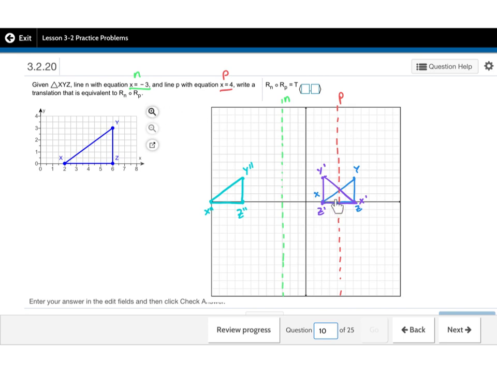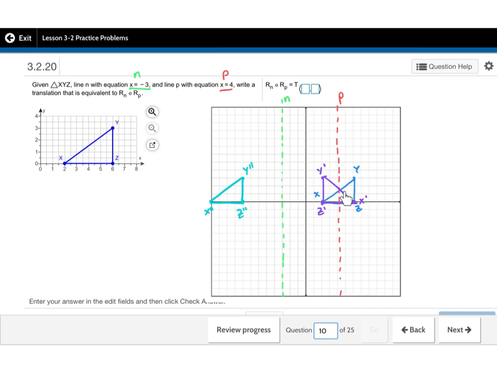reflection gave us. Right? So we first reflected the blue triangle to give us the purple triangle. Then we took that purple triangle and reflected it across this green line to give us this one. And so the question is, okay, when I do those 2 reflections over 2 parallel lines, one of the things we learned about is that that can actually just be described as a single translation.